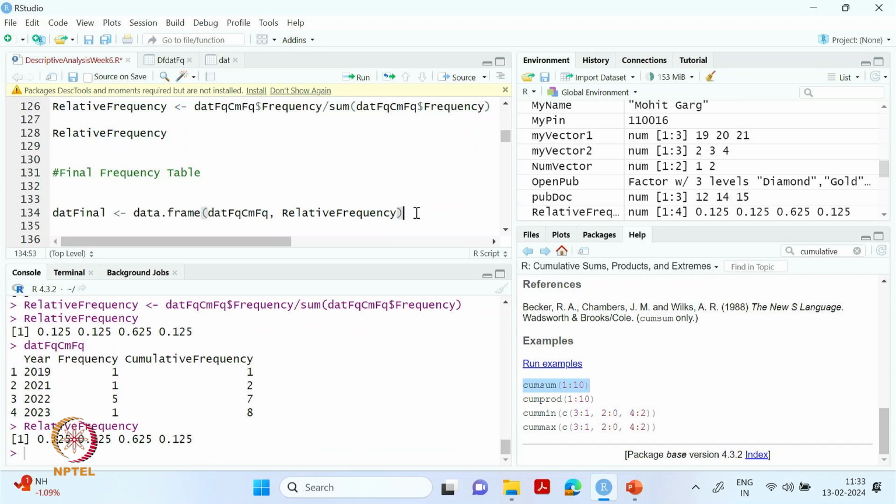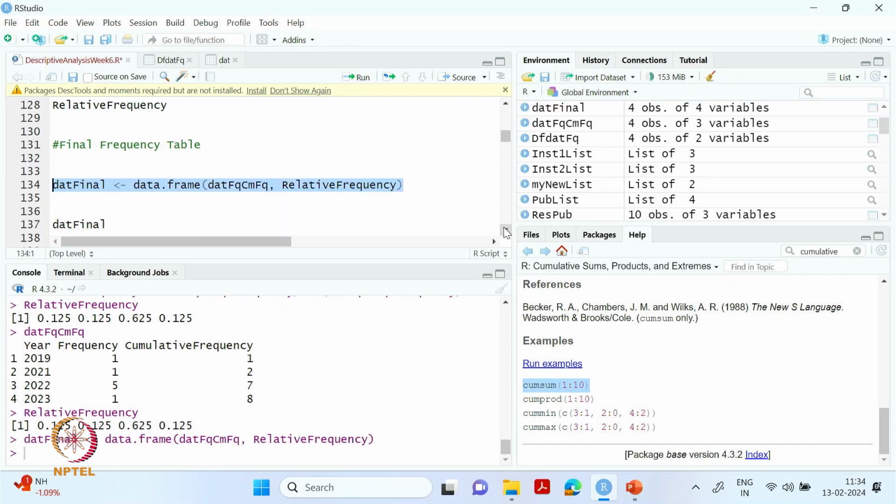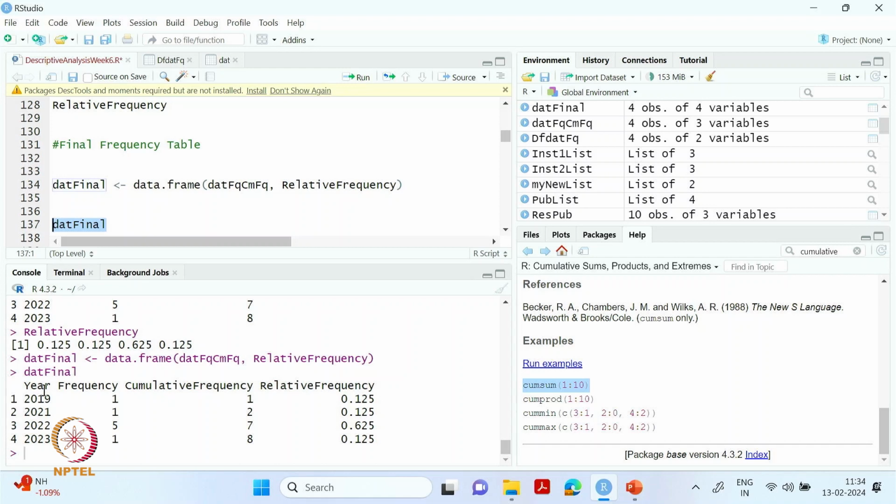So my final data is this. This is my year, this is frequency, this is cumulative frequency, and this is relative frequency.